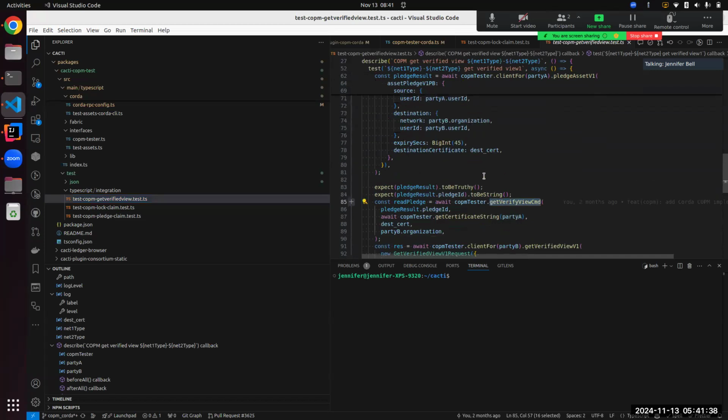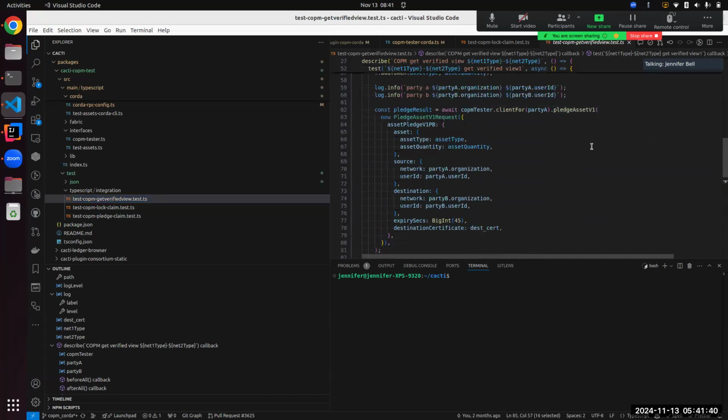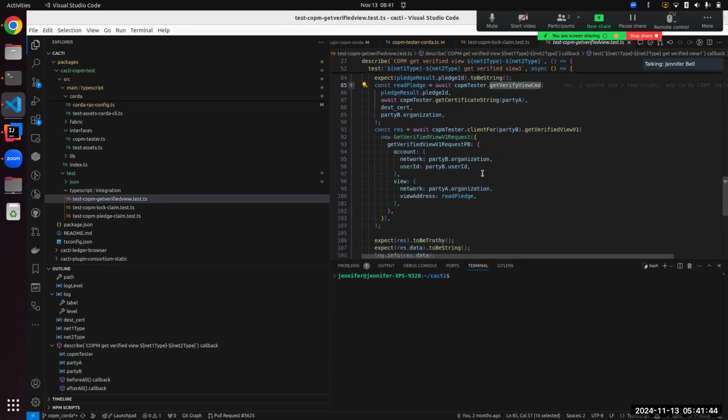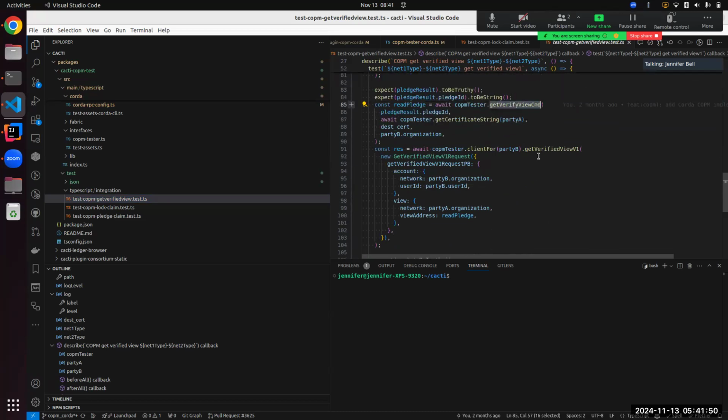It sets up a pledge to read, and then gets the new verified view request, trying to read a pledge. And then this is the view address, the read pledge.